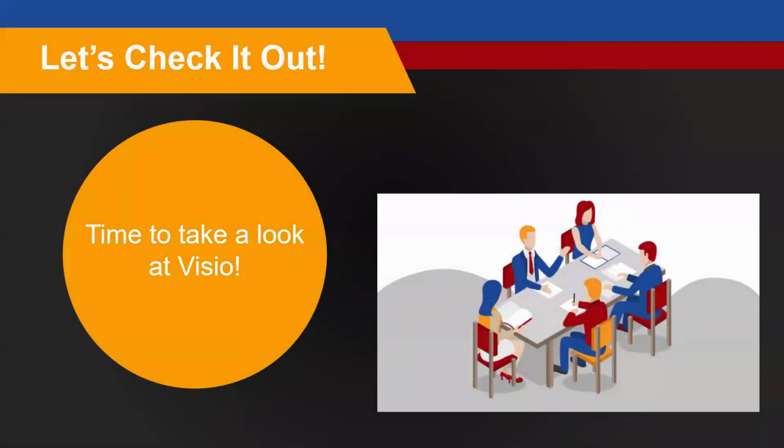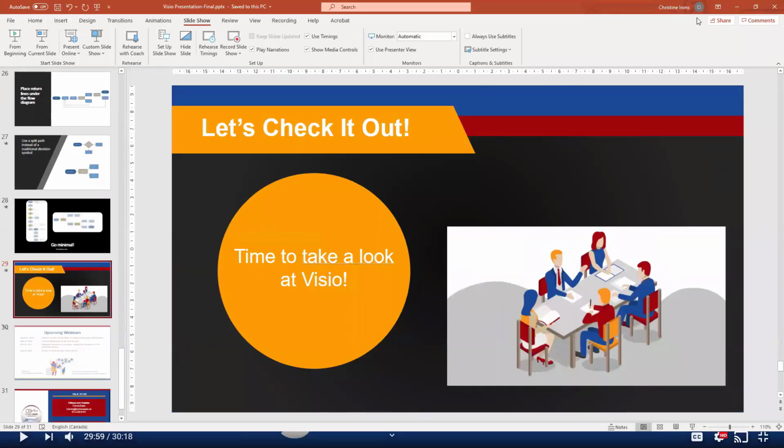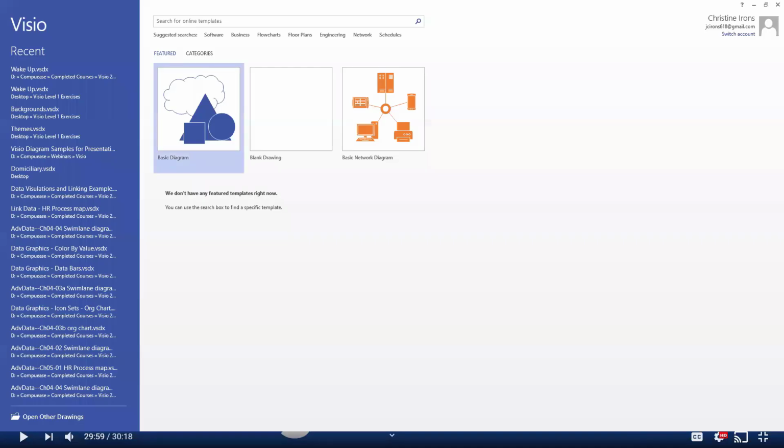Okay, so let's take a look at Visio. Let me show you Visio. Let me just flip over to it here. I have Visio 2013 installed, but I'll tell you Visio 2013 and 2016 are almost identical. Where you're going to see a difference is this opening screen. So when you first load Visio, they ask if you want to do a blank drawing or if you want to use templates. And this opening screen looks different depending on what version you're in.